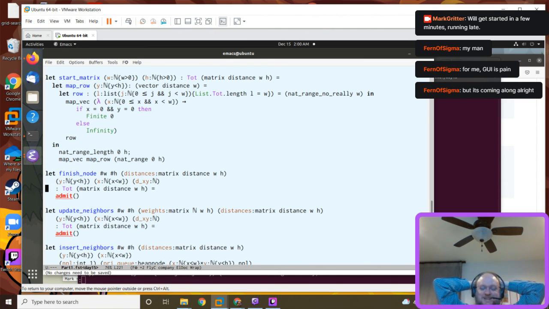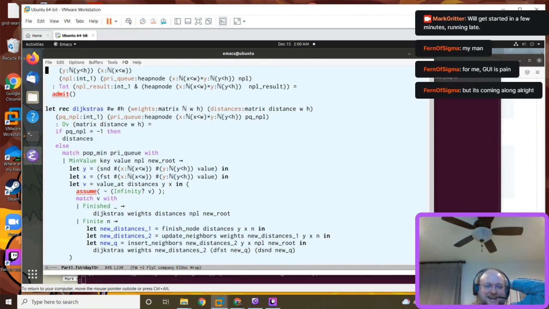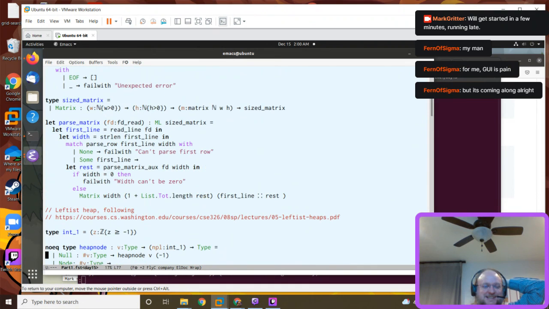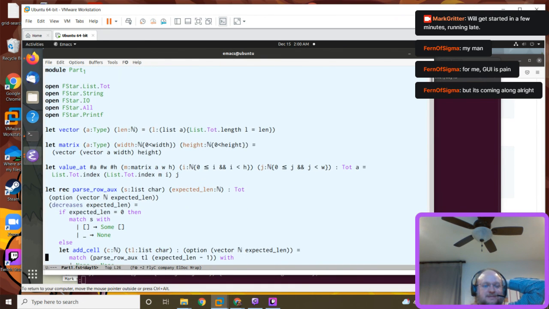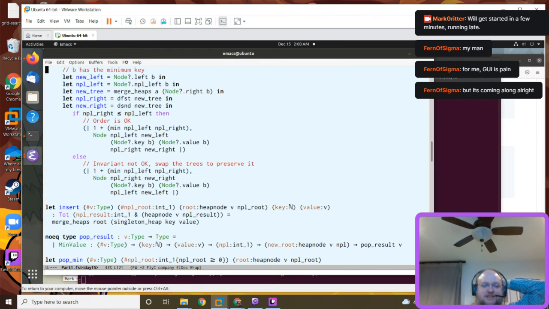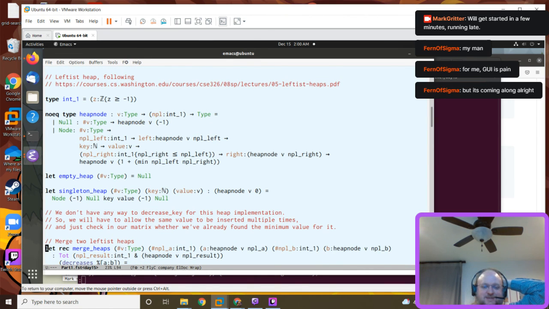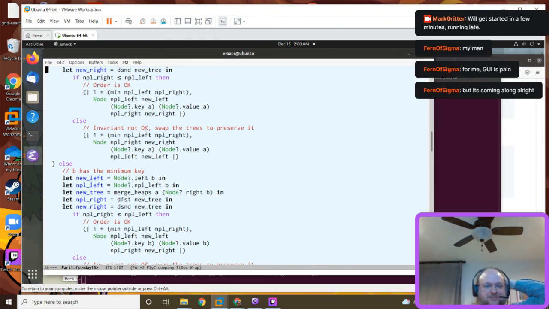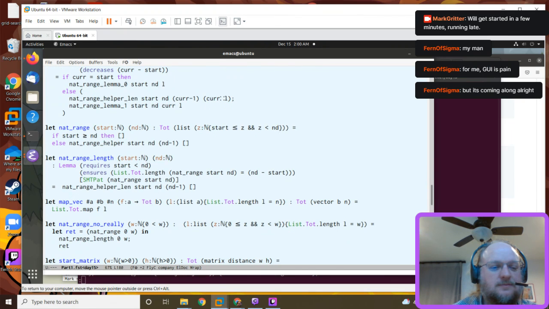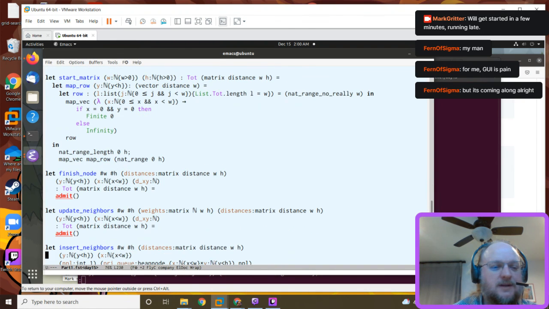It's not a good thing because we're not real sure that all this works. Although the fact that this merged type checks does give us some confidence, but all right, yeah, I'm going to call it a night.